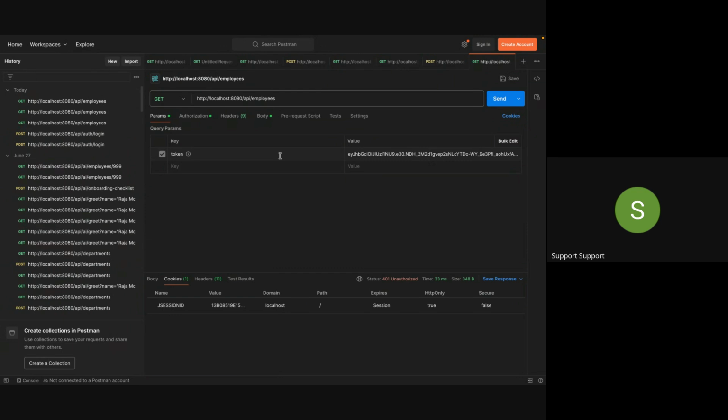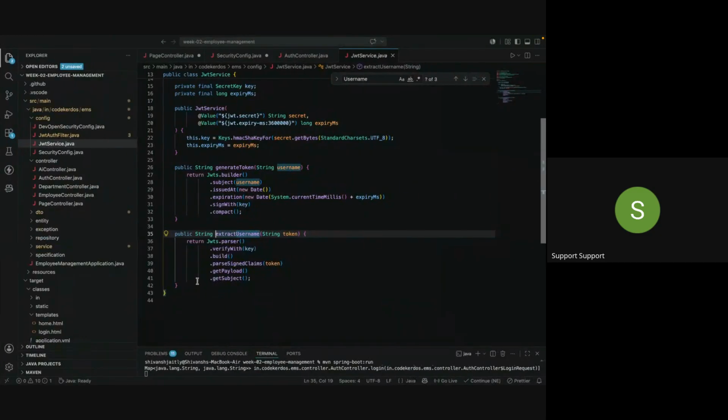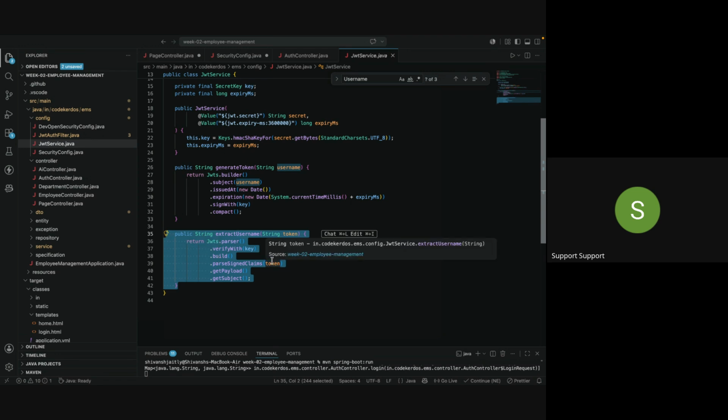So what is happening now? Once we give the header, I'll go towards the header, and once we say that whatever key you are trying to pass for this, what is now happening? Again, the JWT authentication filter dot doFilter will read the Authorization header, check that it starts with Bearer, and extract the token. So if I go towards the JWT again, it is saying extract the username, right? Verify with key is nothing but checking against the signature we have, and dot getSubject.